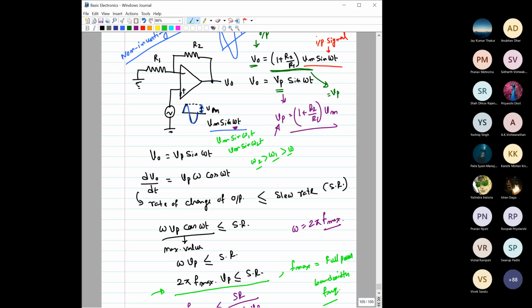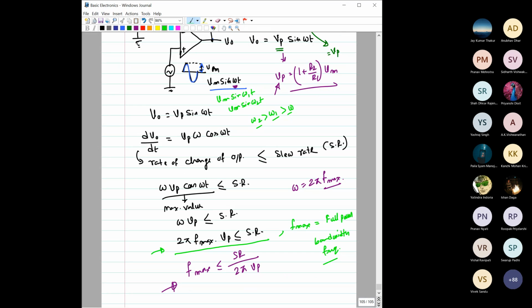Okay, then why are we placing a less than or equal to sign? Means we can place equal to only. No, we are saying that we will never make it equal to the slew rate. For the step side, we will always keep the rate of change in output less than the slew rate. But this is a critical boundary. We should not go beyond it; it should not be greater than the slew rate. At maximum, this change can be equal to the slew rate. Okay, but it would be better if you make it smaller than this.